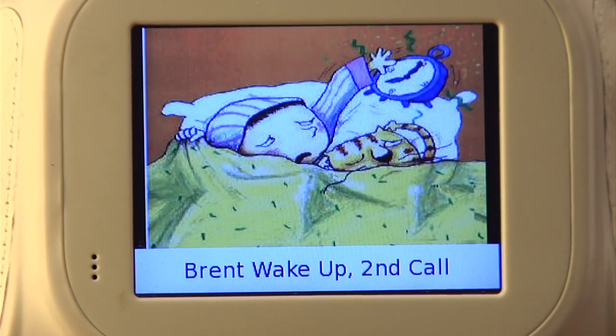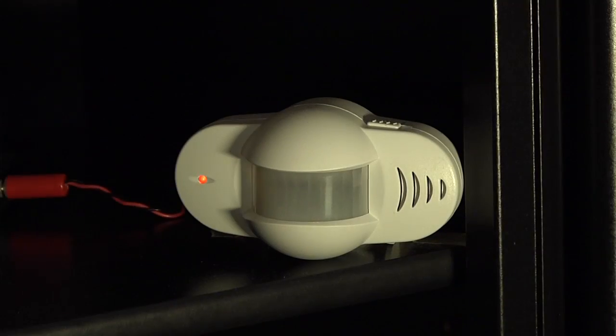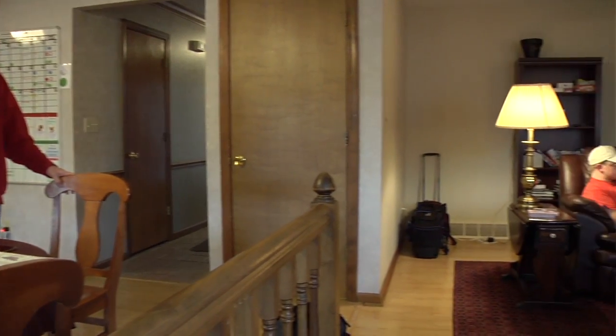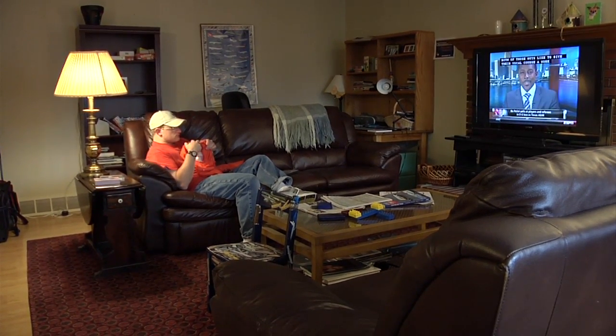And so I think the important thing is it gives us a great sense of security to be able to look there and say, we can see they both took their meds, or they got up. There are motion detectors. This system prompts them to get up. And if they're up and the motion detector detects that, it doesn't give them a prompt. So the presumption of this system is that they will do what they need to do, so they aren't getting harassed every day with a prompt that is for something they're already doing. And that was really important to me. I didn't want something that was sort of a harassing prompt, but that only told them when they needed to be told.